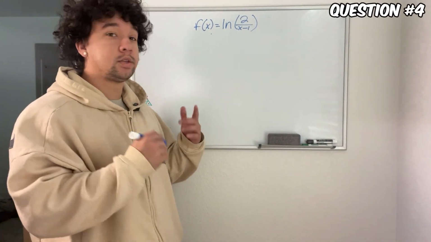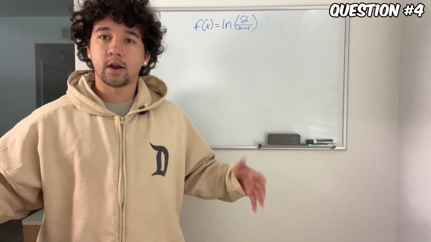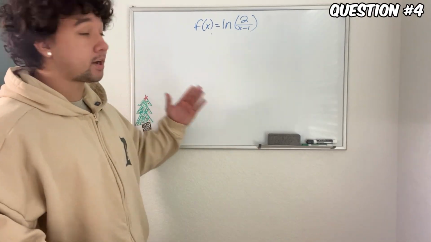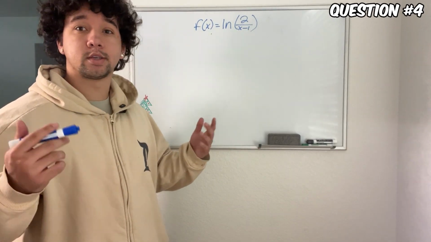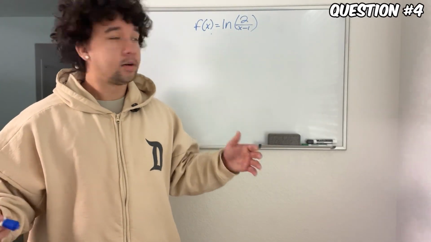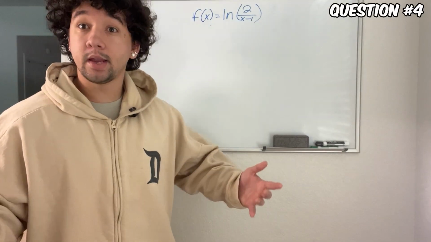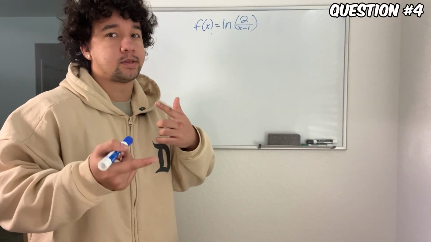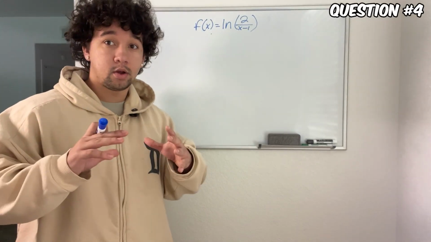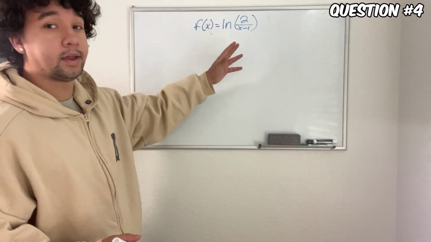All right, this question is the same exact thing, asking about domain, but now it's a natural log function. So let's kind of figure out what a natural log is. Remember, the natural log solves for an exponent. That's what logs and natural logs do. So the value right here is our argument. What number, assuming that the number in the base is positive, can't this be? It can't be negative. If I have a negative exponent, it flips it upside down. If I have a fraction, it makes it smaller. All of these things are not going to make you a negative number. So this whole thing is not allowed to be negative.